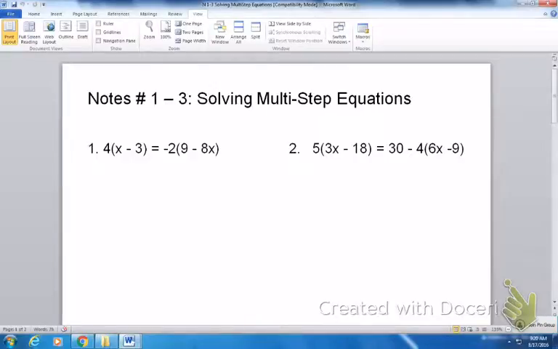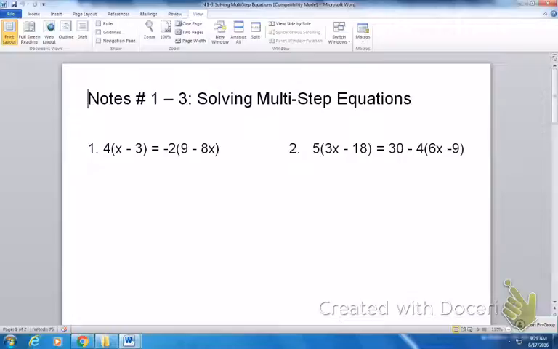All right, guys, so day 3, we're going to be solving multi-step equations. This is kind of combining what we did in 1-1 with 1-2 and pulling it all together. We are actually going to be solving these for x today. It's my primary variable we're going to be using. So our answers will be x equals a number, a fraction, things like that.